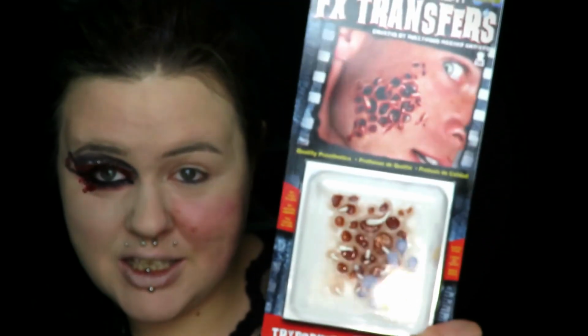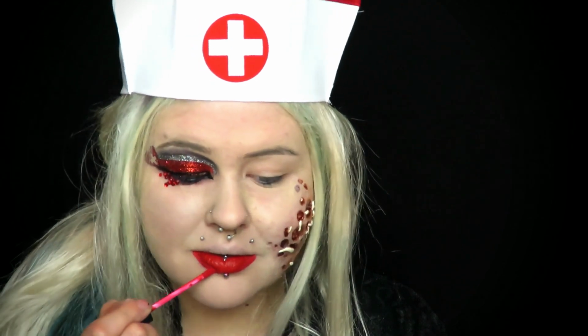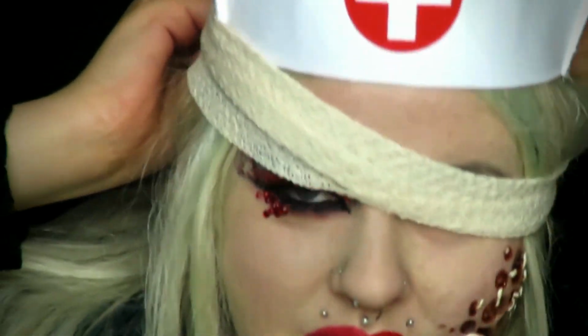Next up I'm going to try Tensely Transfer. So basically like a temporary tattoo. Going to apply a bright red lipstick. Okay, and because I can't think of something that's quick and easy to do for the other eye, I'm just going to use a bandage and pin it in place.